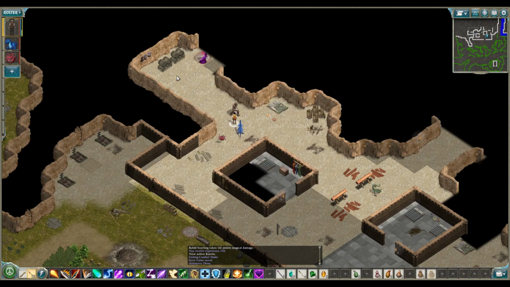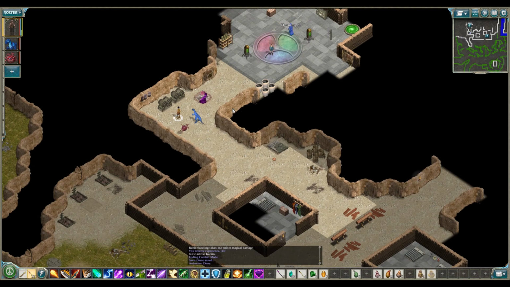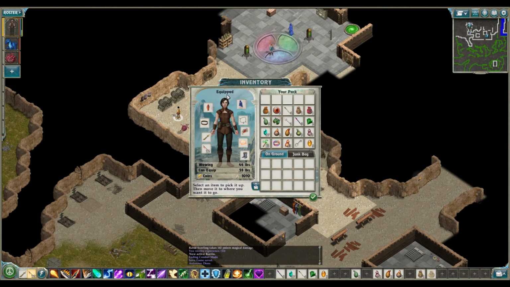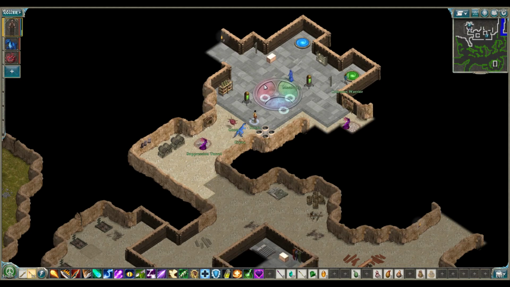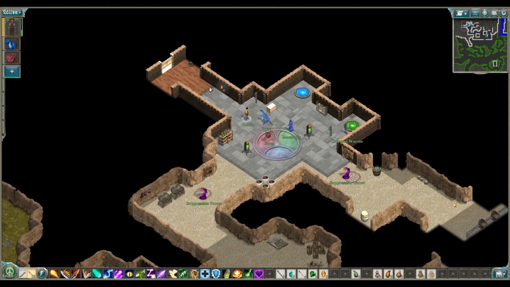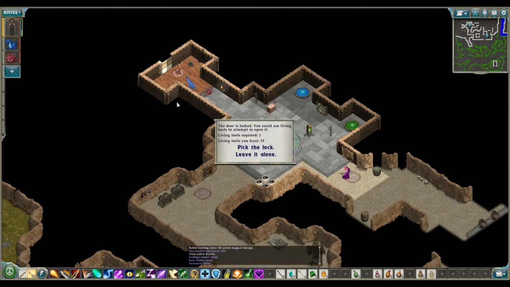I don't have my magnifying glass, so I'm just trying to guess. Alright, so this is a shaping hall up here. We have named entities. Oh, and we have... Okay. Before we... Let's go look at stuff. Of course.